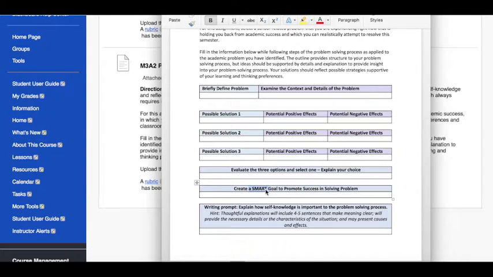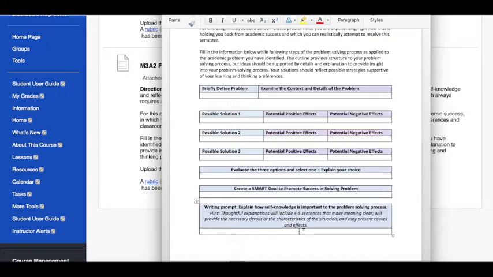But the wording should go something along the lines of, in the next so many days, or by the end of the week, or by next Saturday, I will achieve this by doing this, and I'll know I got my results by this. So it needs to be measurable, knowing that you achieved your results or not, very specific and related to a time frame. Once you've created your SMART goal, move down to the last part.